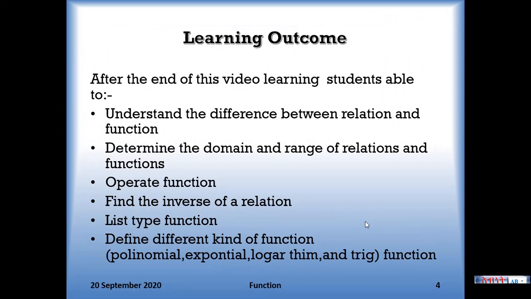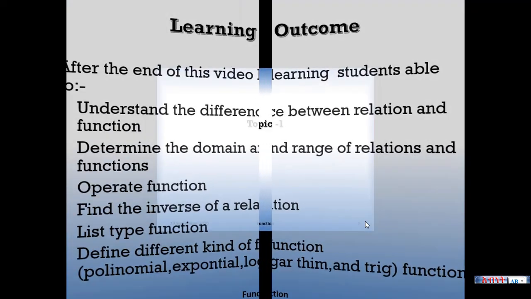Let us see the learning outcomes. After the end of this video, students are able to understand the difference between relation and function, determine the domain and the range of a relation and function, operate functions, and find the inverse of a relation. You will be able to list types of functions, and also define different kinds of functions such as polynomial, exponential, logarithmic, and trigonometric functions.